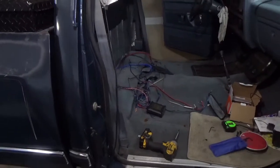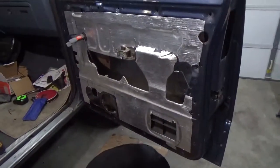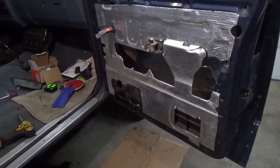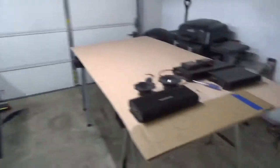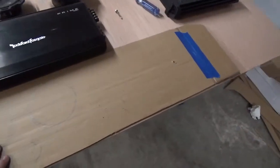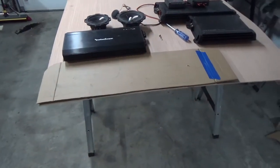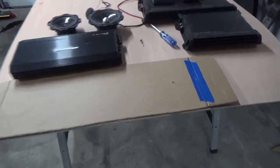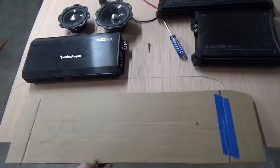But what I realized is that maybe I shouldn't even be doing this right now, because what if I don't even like the door panels and the way that they look? Then all of this is just stupid, and I'm doing it for no reason. So I think what I'm going to do is start focusing on cutting this out, get my door panel going. I need to find some fake leather or something black to wrap this paneling once I get it all cut out, and maybe I can go from there.